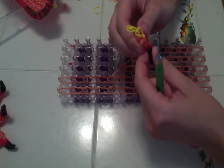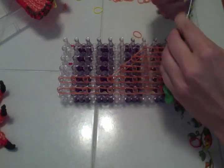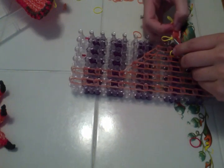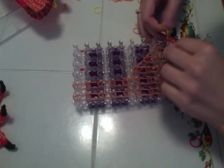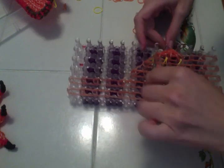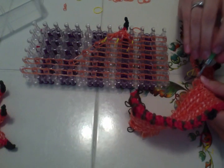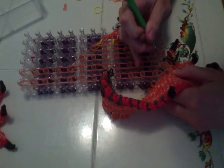Okay, I'm gonna take my final claw thingamajiggy and we're gonna stick him on these 3 pegs here. Okay, so go through your loops. Like that. Alright, take your wing. We're gonna wrap these 5 black ends around these pegs. We do not have to undo the tying bands this time. Yet. Unless you want to. You always can. That's always an option.